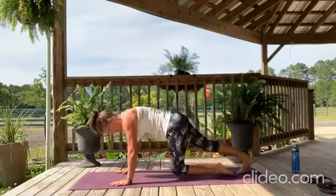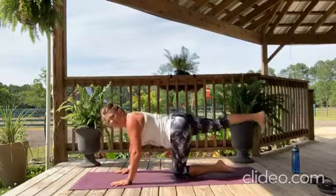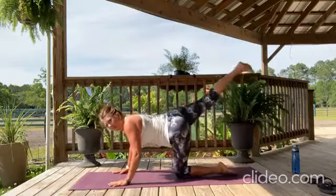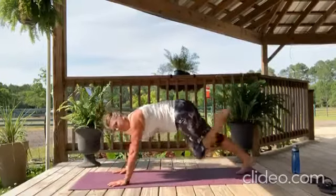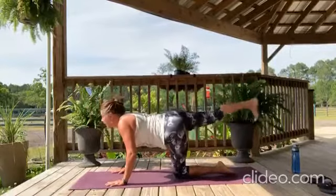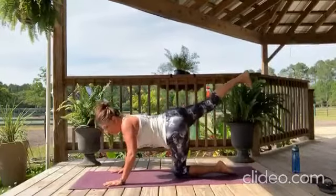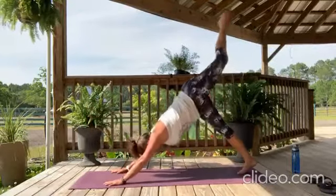Right knee plants, left leg lifts. Push up. It's a busy little day here. Left foot plants, right leg lifts. Right foot plants, left leg lifts. I think we're on three. Four. And five.